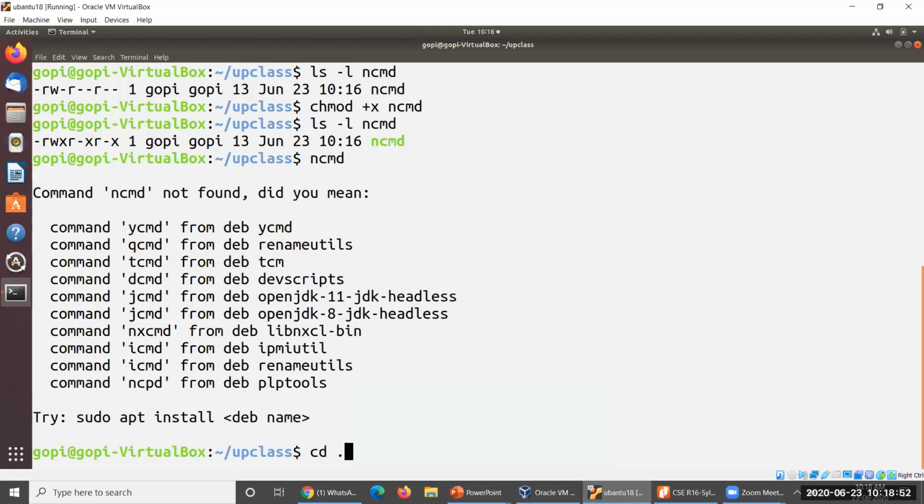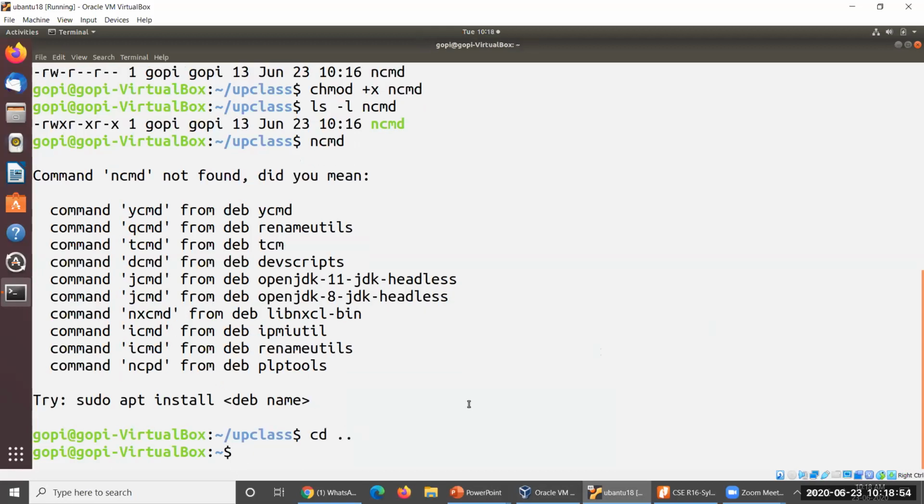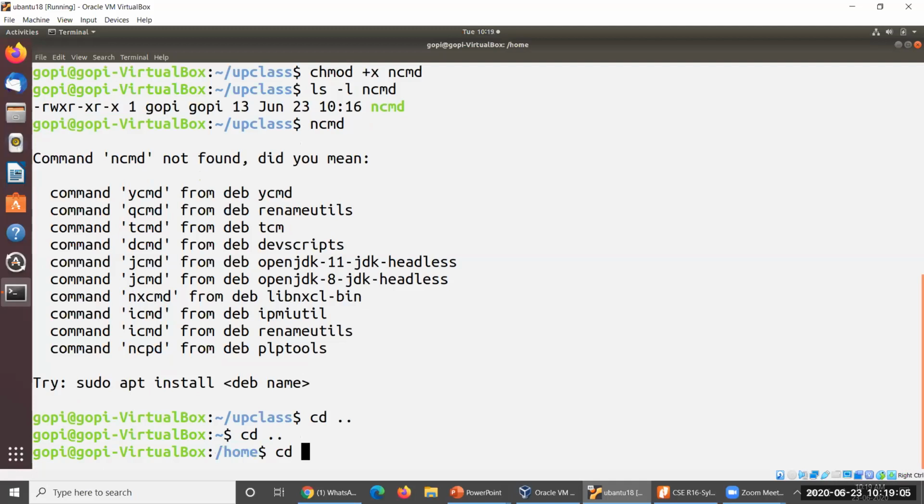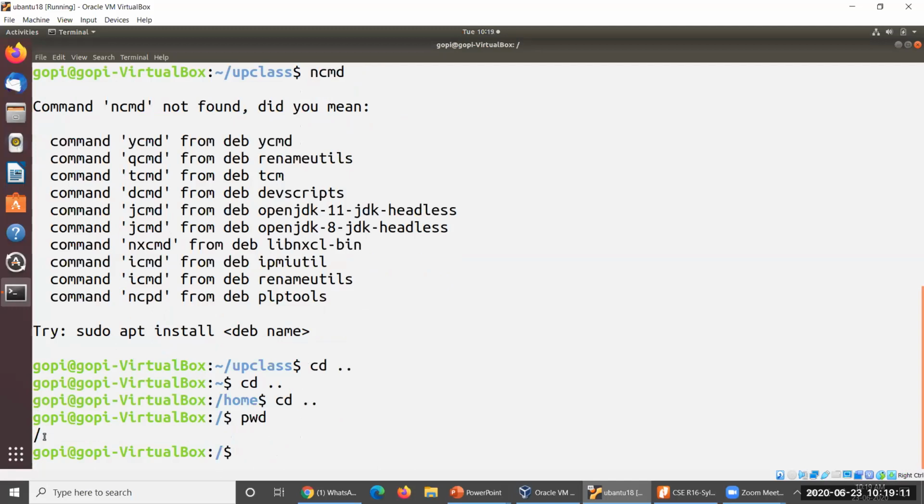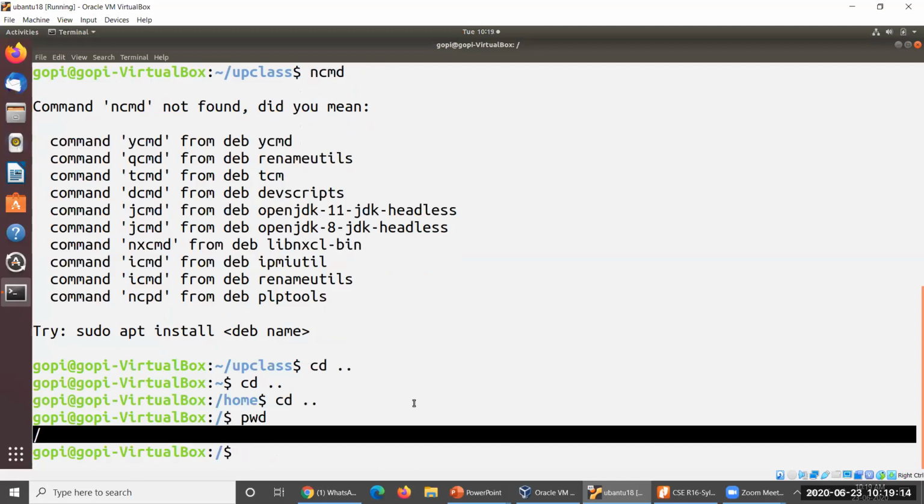Okay, echo. Normally, I have already shown you these commands. So let me go back, cd double dot again, cd double dot again. Now I am working with root. So pwd, I am working with root here.